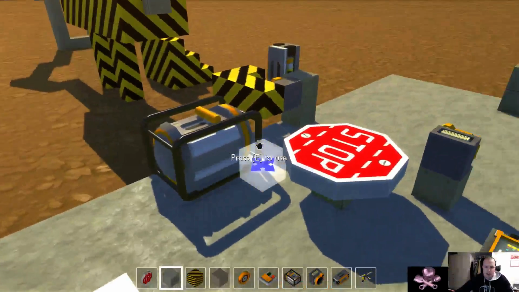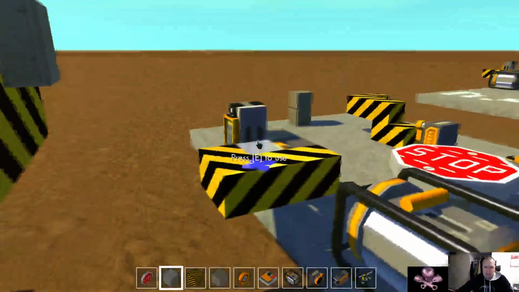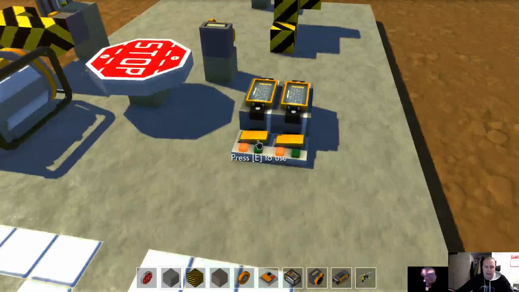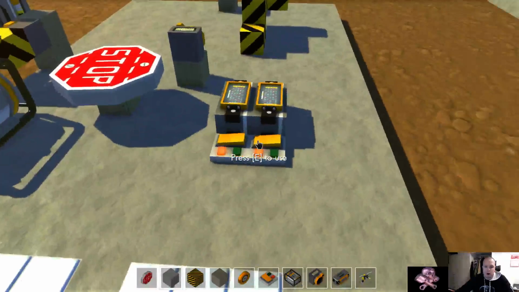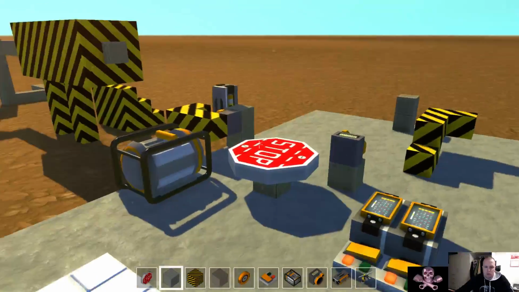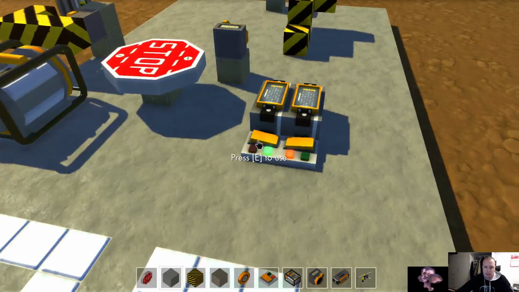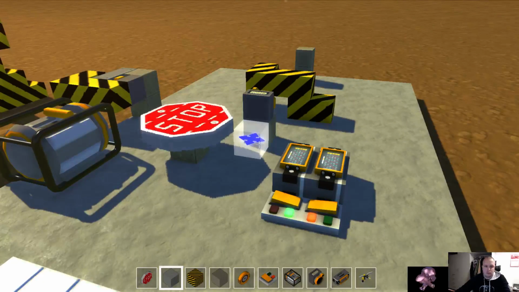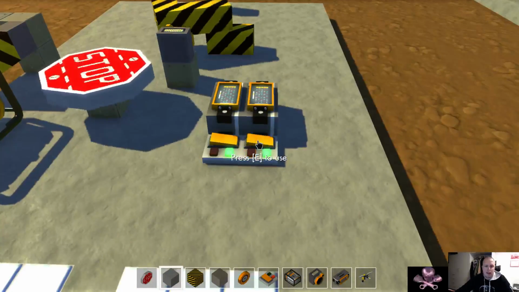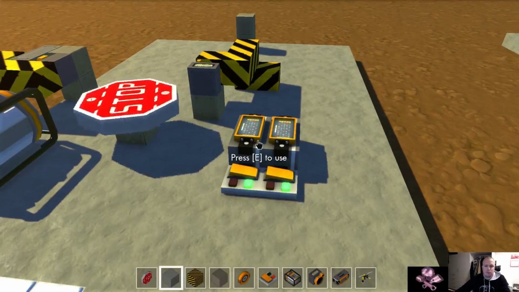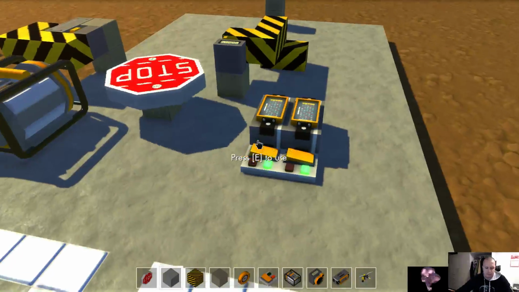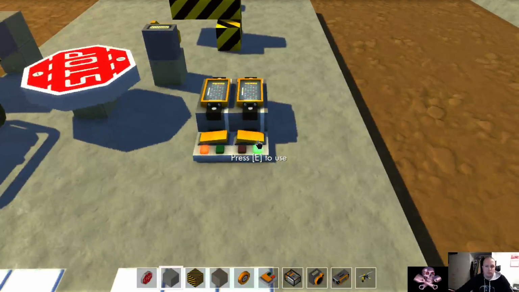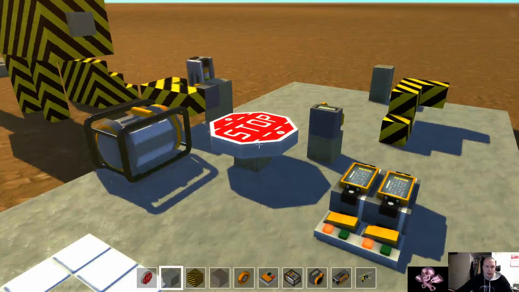I have an engine here, that's a simple timer. I can have either one of them on, and that engine will make the stop panel rotate. So let's put that on. I can have them both on, or the other one. And if I take them off, everything is off.